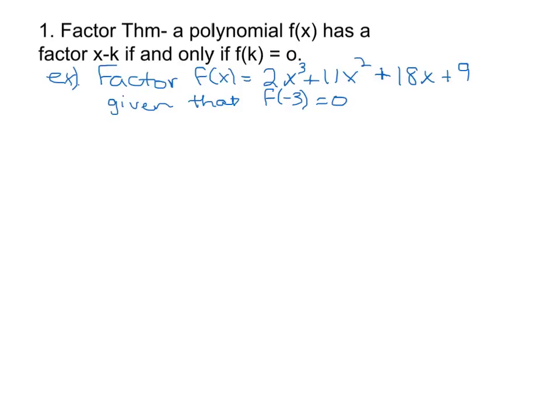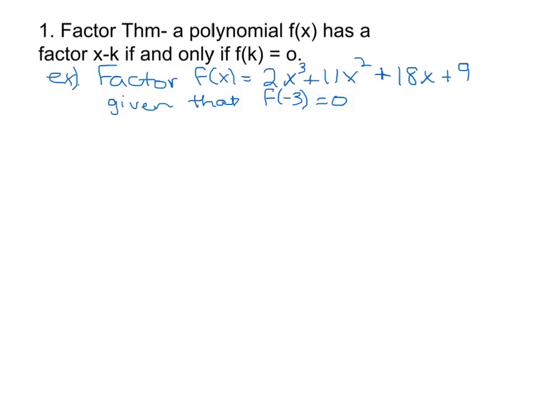The remainder theorem that we just worked on said that if I want to divide by x minus k, it's the same idea as evaluating the function at k, so f of k. And whatever f of k turned out to be equal to in the very end, that last number that you get, that's the remainder. So then we were able to rewrite a new polynomial using one exponent lower than what we started off with, like we did in class today.